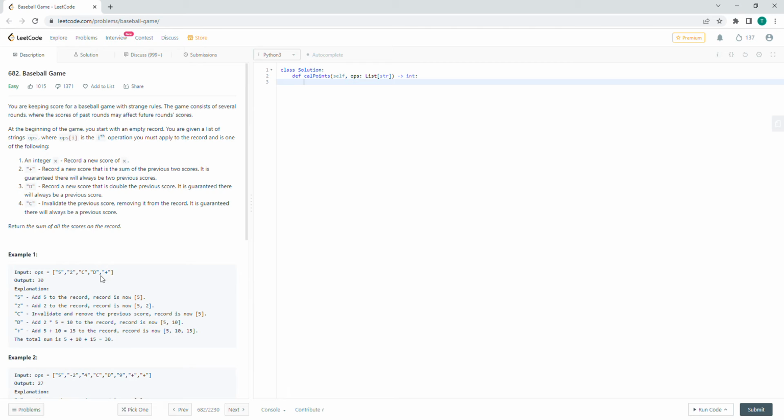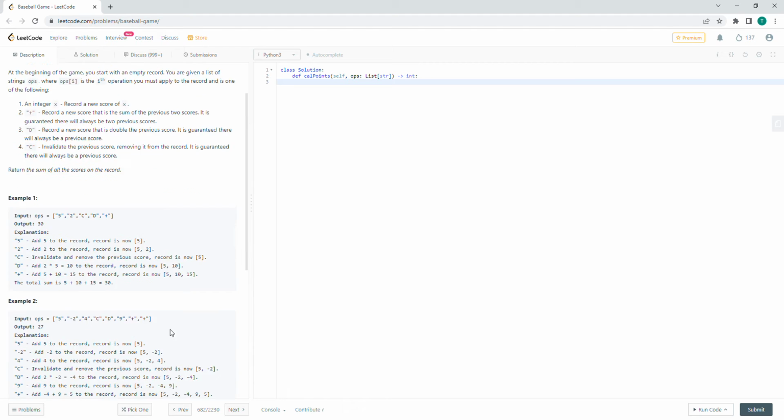If we have D, which doubles the previous record, that's 10. Then we have the plus operator, which adds the previous two together, which equals 15. So now in our record we have 5, 10, 15, and the sum of all the scores together is 30.